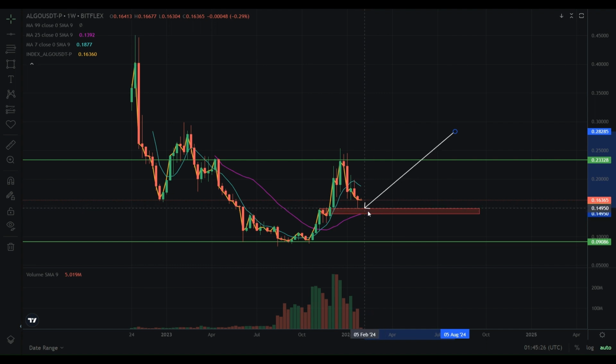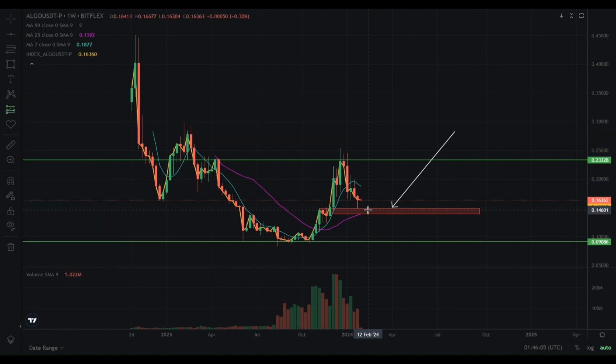So I always wait for proper confirmation, which means we need to get a bit deeper into these areas here, so we could possibly go in for a long trade and try to ride it all the way back up to the 23 cents. Currently we are at 16 cents, so you can almost double your account size or your trade just by entering anywhere here possibly, but I wouldn't be hasty to enter there right now. Instead I'll be waiting for a further break to the downside, going for a long position. So that means I'll be looking for something like this.